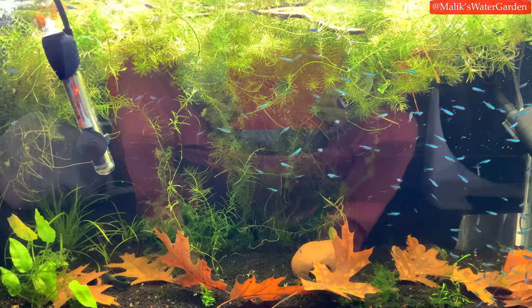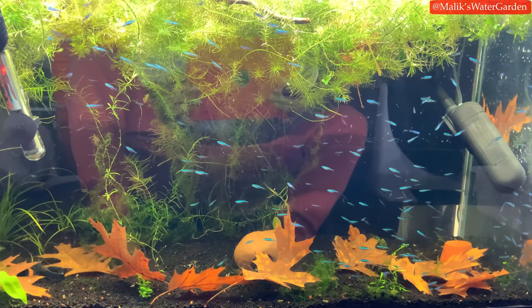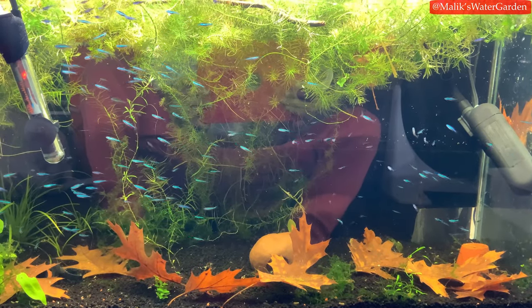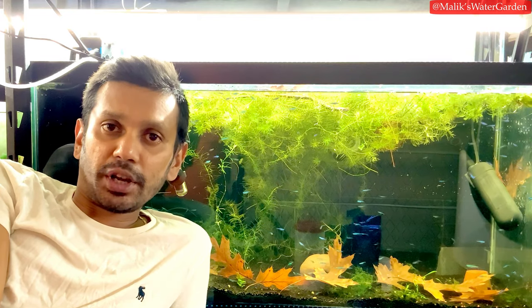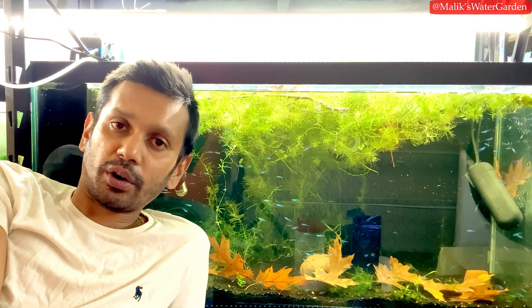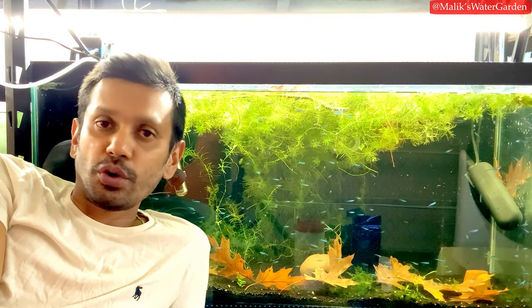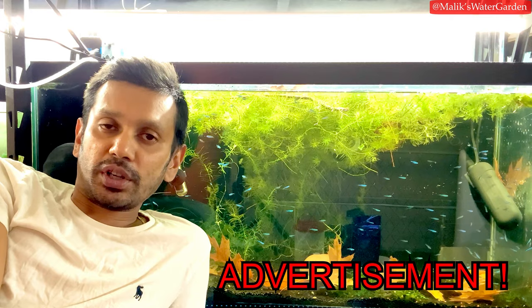You don't want to push those kinds of limits on these fish or any fish. If you are going to keep a fish, keep it in the type of water it is intended to live in. If you're keeping saltwater fish, keep them in saltwater. If you're keeping fish that live in acidic water, keep them in acidic water. And if you cannot make or maintain an acidic water environment long term, do not keep fish that live in acidic water.